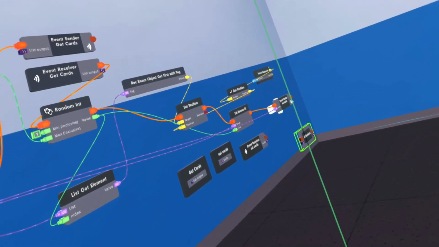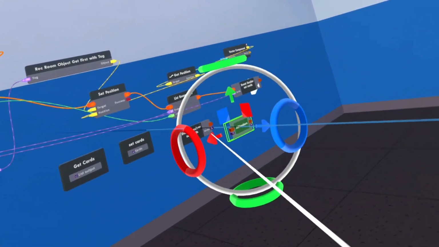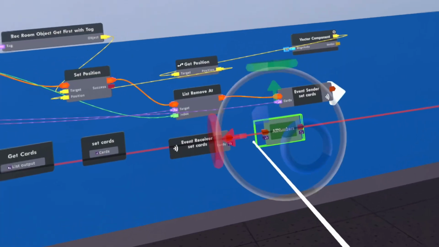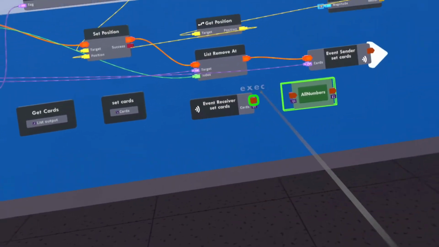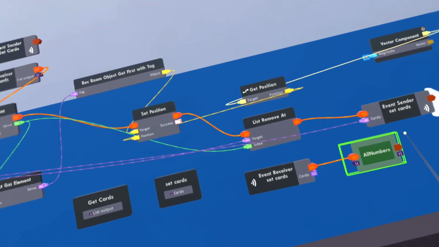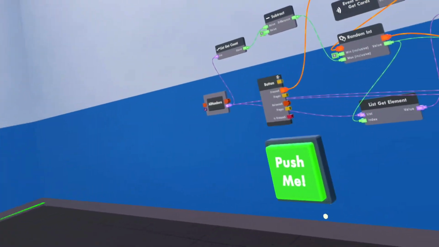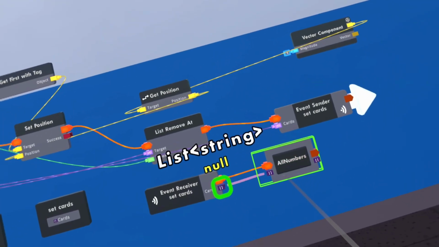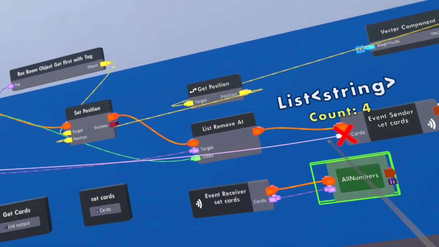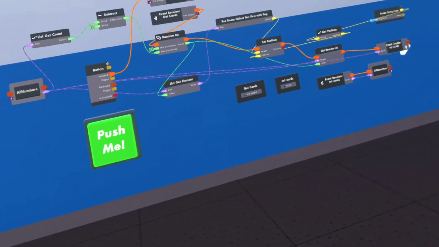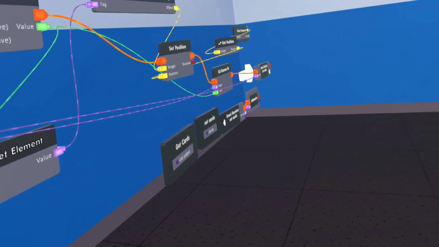And I will explain to you what's happening. We basically set the number thing for everyone to the same thing that is being sent out here, which will be exactly the numbering, and so it will be synchronized. It will have exactly the same values on every system. So let's try, it should still work.